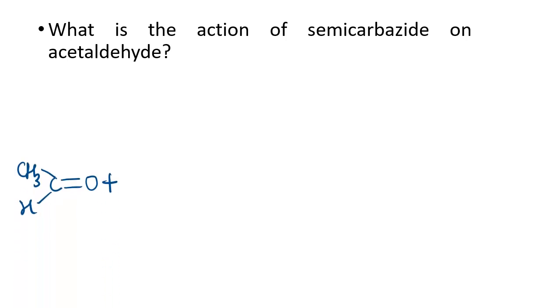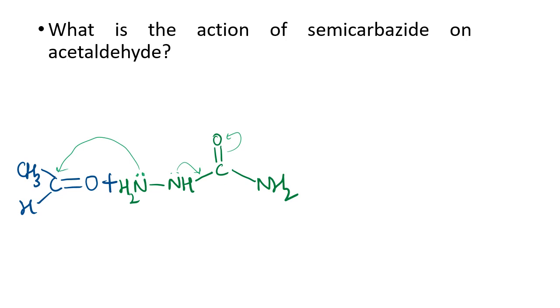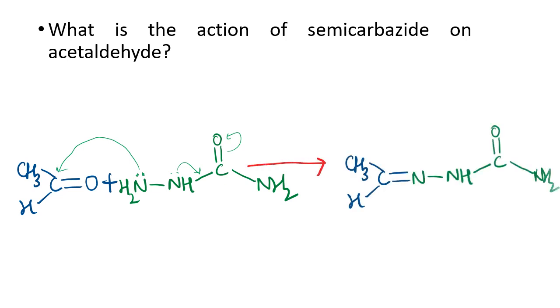And the last derivative of ammonia is semicarbazide. It is getting reacted with acetaldehyde. So this is semicarbazide. Here what we are supposed to notice is that the lone pair of nitrogen is involved in resonance with the carbonyl, so it is not free to attack. The nitrogen at the end is NH2, and it can attack this carbonyl, and a bond can form between these two structures. With loss of water, you complete the condensation reaction, and what you have got is acetaldehyde semicarbazone as the product. So the name of the product will be semicarbazone.